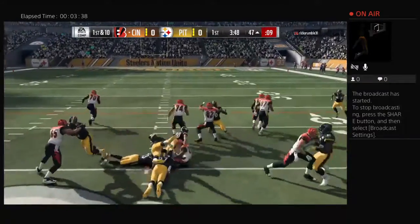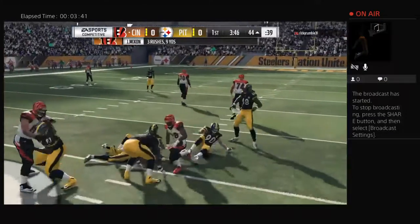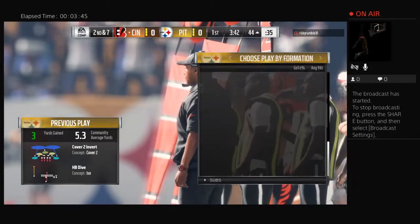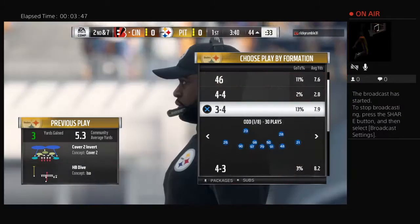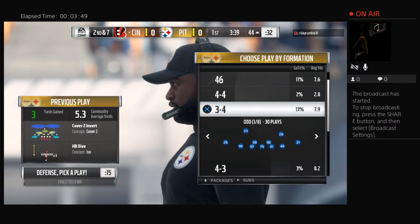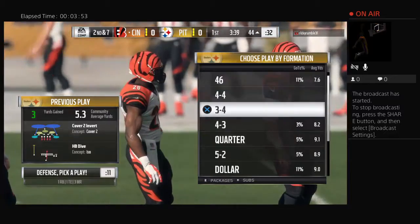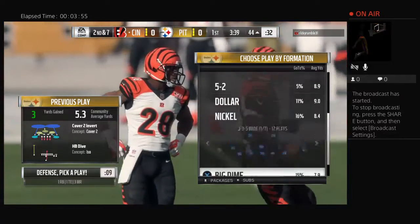Dalton with a give here to Mixon. And just a short gain that time as they're able to get him down. Give him 3 on 1st down. It'll set up a 2nd and 7. Well, so many times we look at a short run and we praise the offense for trying to set the tempo and establish things. But the defensive guys, hey, they just won the battle there.